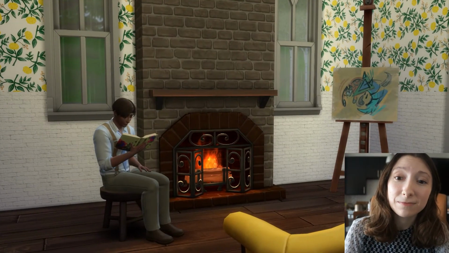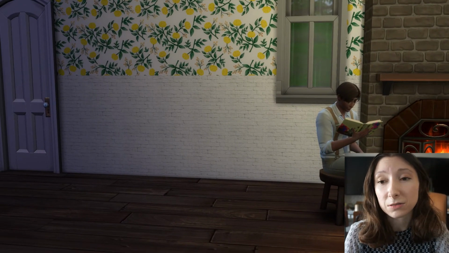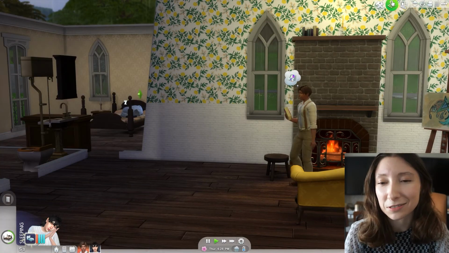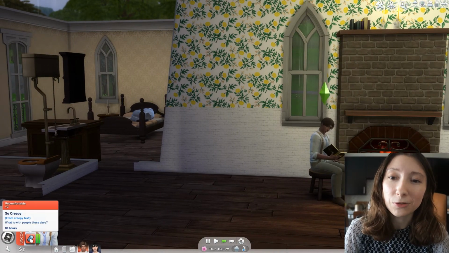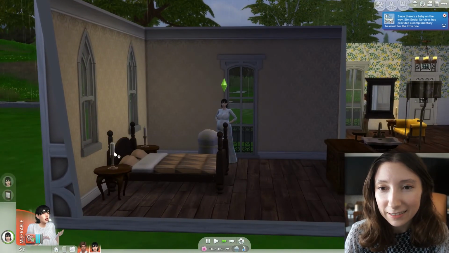So James is back. Eloise is still in labor. Don't know where she went, but James is back by the fireplace also reading. I guess this stool is more comfortable than the couch, which doesn't really make a lot of sense, but it's probably pretty warm. Oh, Eloise is napping. She is napping through labor. That's impressive.